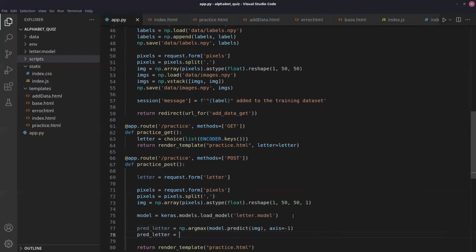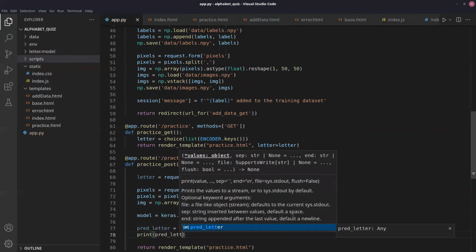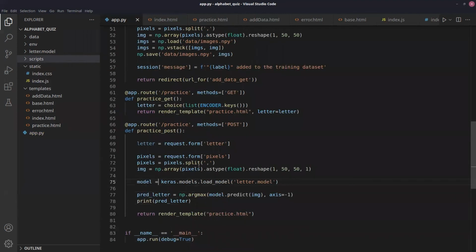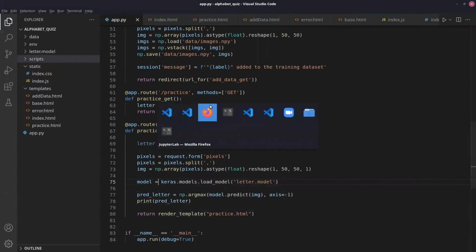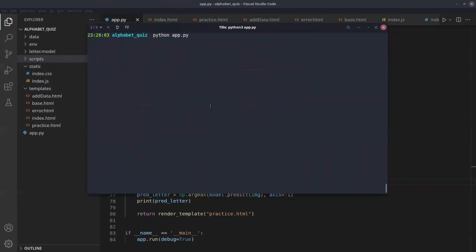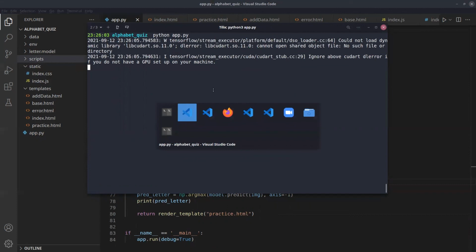And then this is where the encoder really comes in, but let's just stop there actually, before we get too ahead of ourselves. Let's just print this predicted letter. Yeah, make sure everything's working fine. Let's see if there's anything else we could do, but something might break, but that's fine.